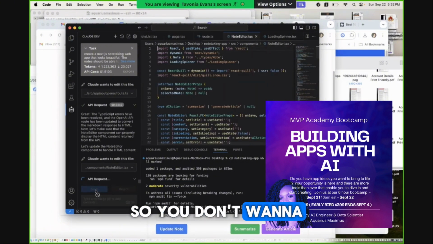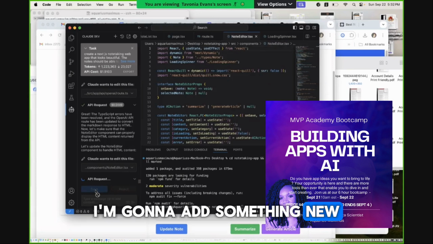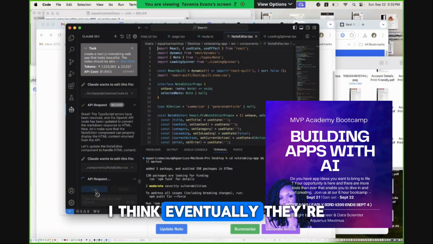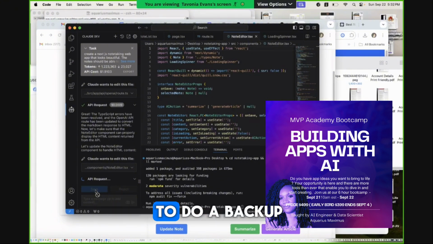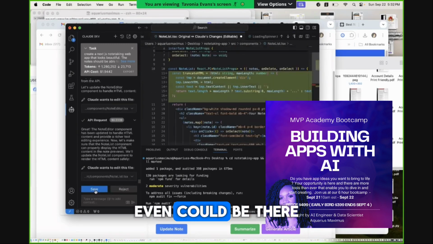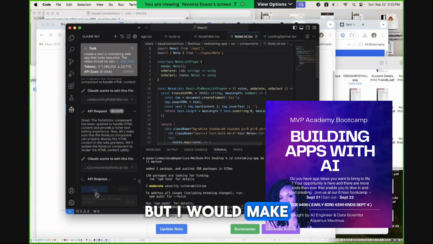So you don't want to add something new and then turn around and mess up the whole thing and you don't have a backup to go back to. I think eventually they're going to add the ability to do a backup, but I don't know if it's there right now. It even could be there and I just don't know, but I would make a backup of the folder before I go and add any new features.